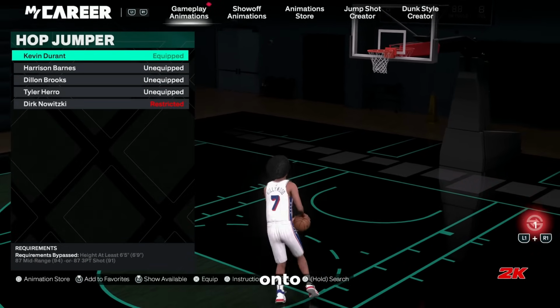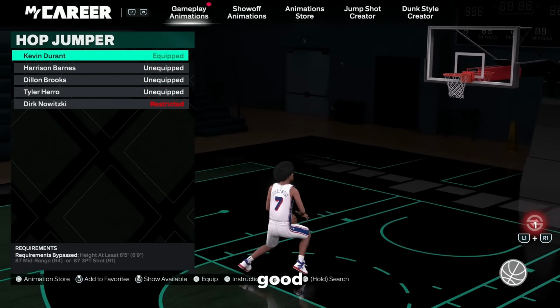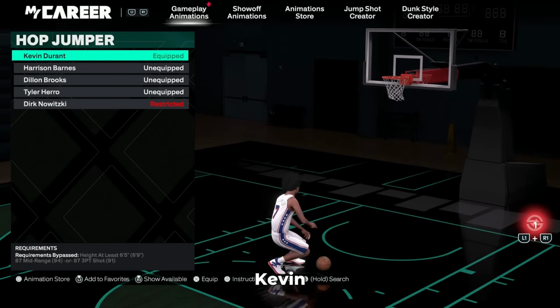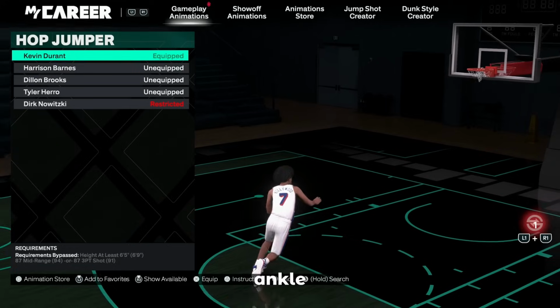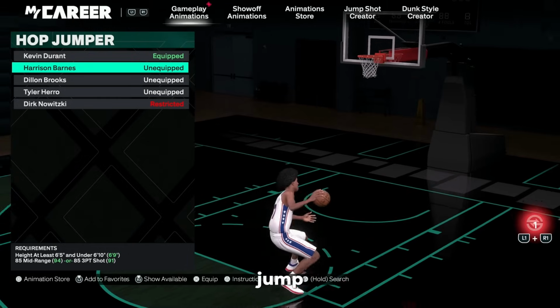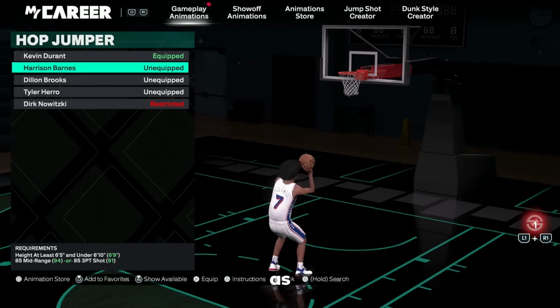All right, so now we are on to hop jumpers. Now, there is quite a few good hop jumpers in the game. As you can see, I've got the 4 here that I like the most. So we've got Kevin Durant, which is pretty good. It gets a lot of ankle breakers. Then we also have Harrison Barnes, which is by far the smoothest. Okay, this jump shot is very easy to time as far as hop jumpers go.